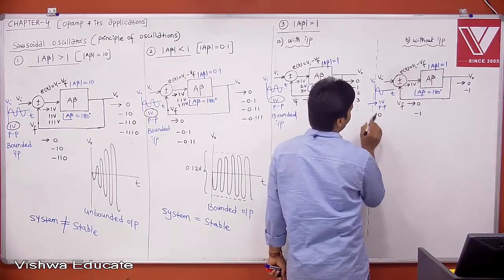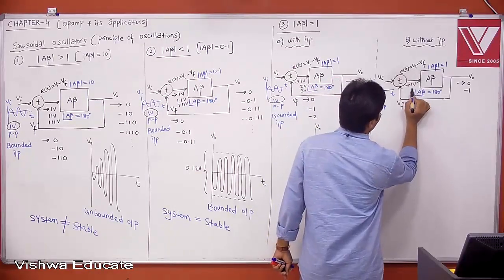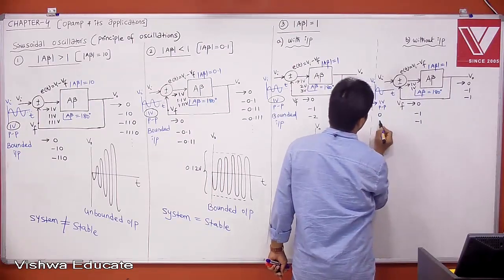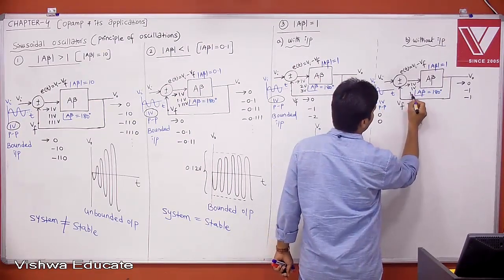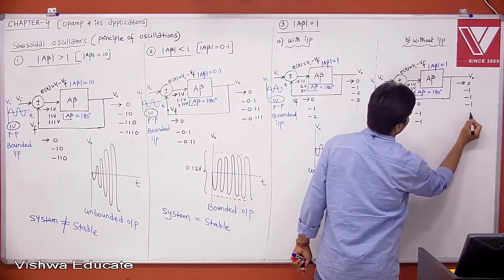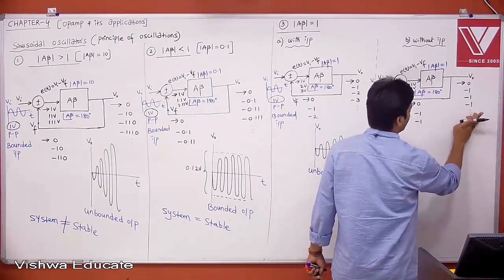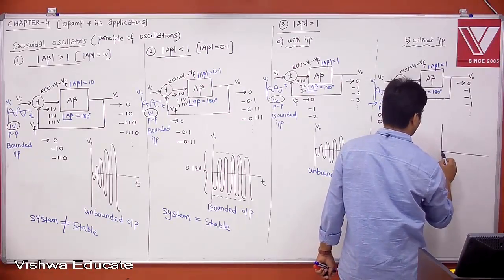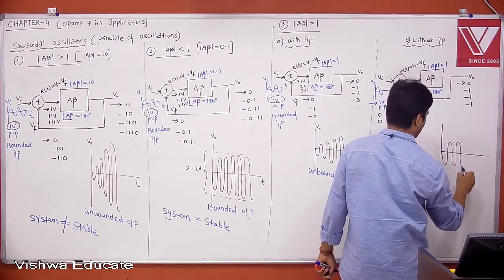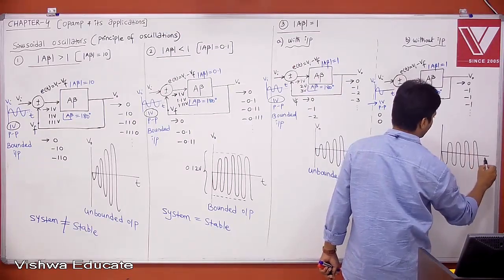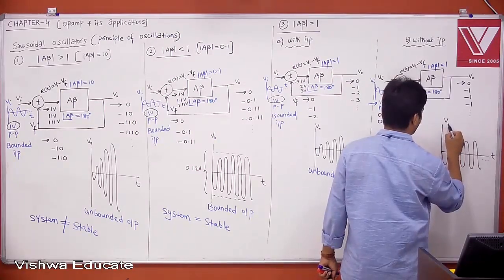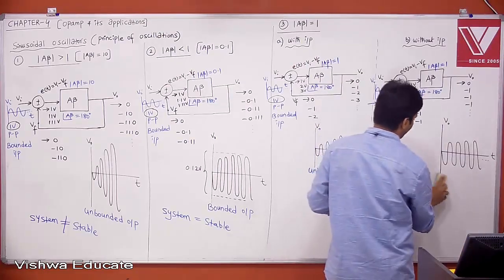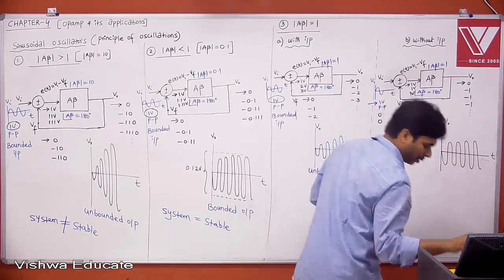Therefore this is minus 1. Then 0 minus minus 1, it will be 1. 1 into 1, minus 1. You fed back 1. Then now this is 0. 0 minus of minus 1, 1 volt. 1 into 1, minus 1. This is what is continued. Therefore if you ask me what your output is, it is 0, minus 1. Therefore you are getting a constant 1 volt peak to peak. Is it bounded? Yes, it is bounded, but there is no input. Therefore this is what is bounded.